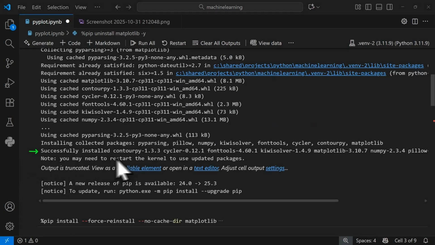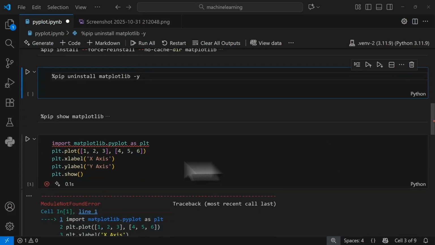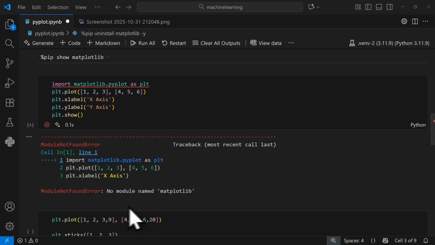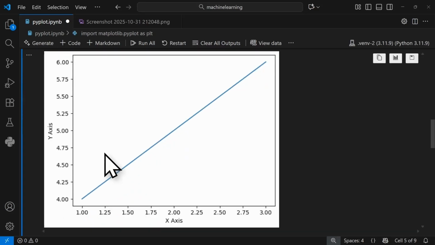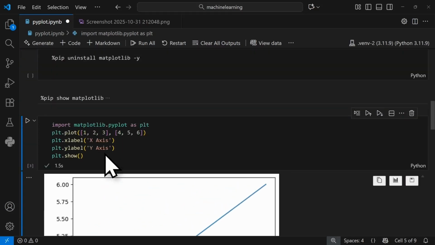So it's installed all these required packages, including matplotlib. All the other packages we didn't specify for installation, but because matplotlib needs them, it installed them for you. For example, NumPy is needed by matplotlib, so it installed it for you. So if we scroll down here now, to the error that we had, that there is no module named matplotlib, and if I try and run this now, you notice that the graph appears and we no longer have the error messages. So that's how you create a Python virtual environment inside a VS Code Jupyter Notebook.